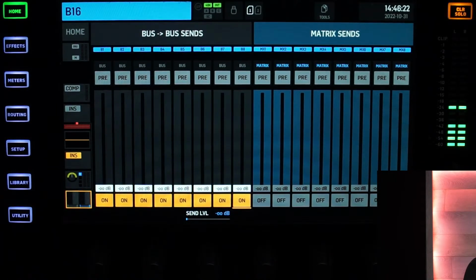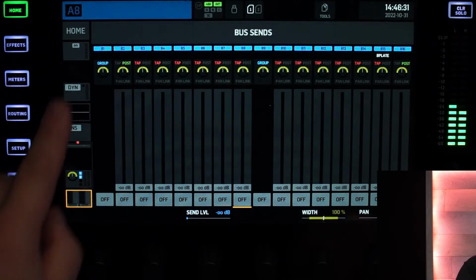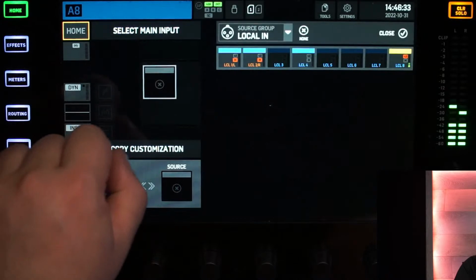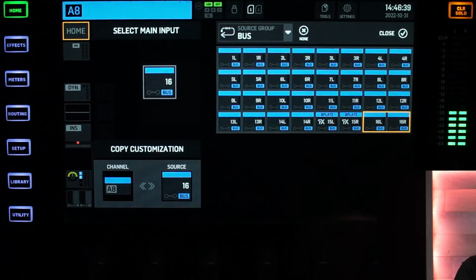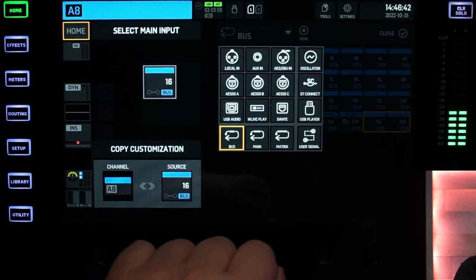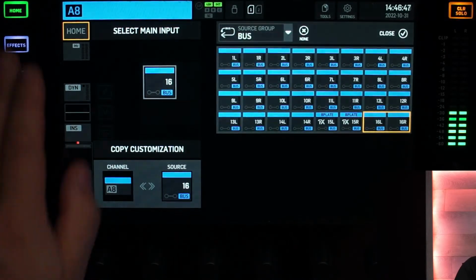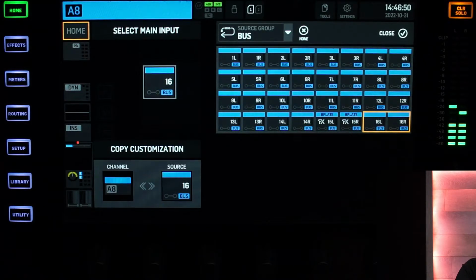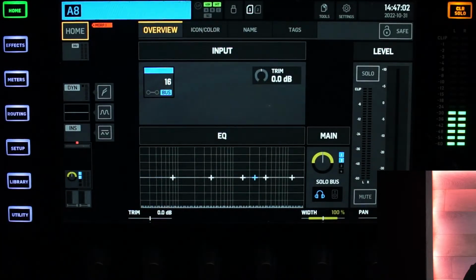The other option would be to use a channel as an effects return. To do that, you just take a channel, let's say I'm going to use aux 8, and I'm going to set the source of that channel to be a bus. Let's say bus 16. Or can you have effects return? No, you don't. That would be the way to do it. Now you have channel aux 8 used as an effects return because you set the source of that channel to be a bus. That would be one way to do it.